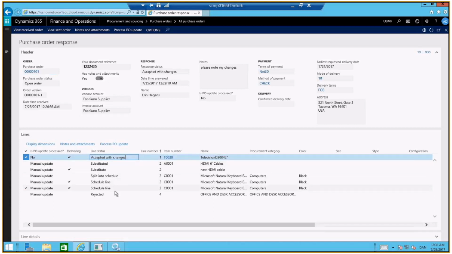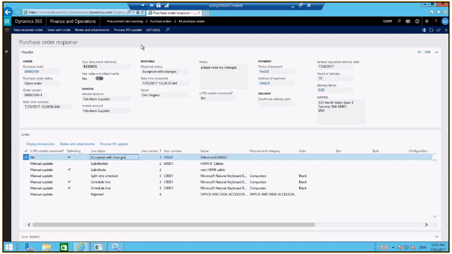The substitute and split into schedule lines are more rare, and require more handling on the customer side, because if you want to substitute an item, you'll need to create that item in your item catalog. So it requires some manual handling. But in most cases, you will be able to consume these changes here and update the PO directly.